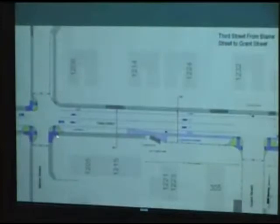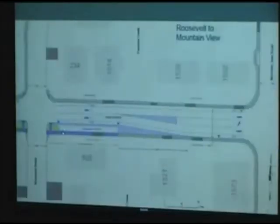So Plan A continues with that. We do pick up parking again about half a block east of Blaine because the road widens, and then we continue with that section, which is parking with the door zone buffer, bike lanes both sides, and travel lanes of 11 feet all the way through. When we get out to Mountain View, all of the plans go to a 3-lane configuration, left turn pocket onto Mountain View, with bike lanes, or well, I should say A and B with bike lanes on both sides.